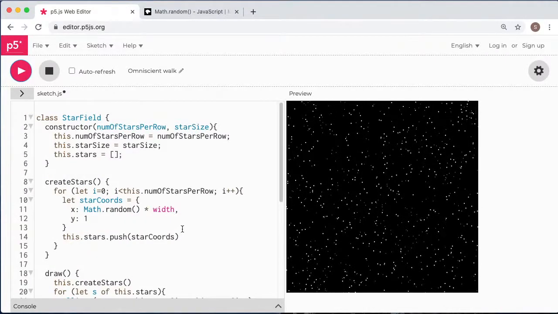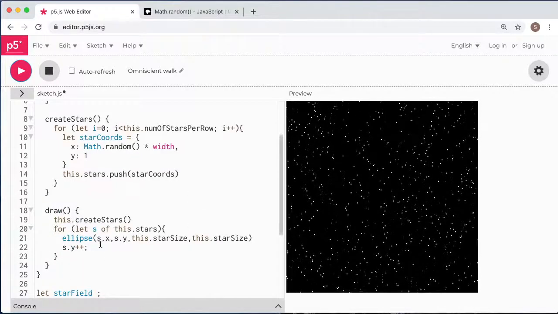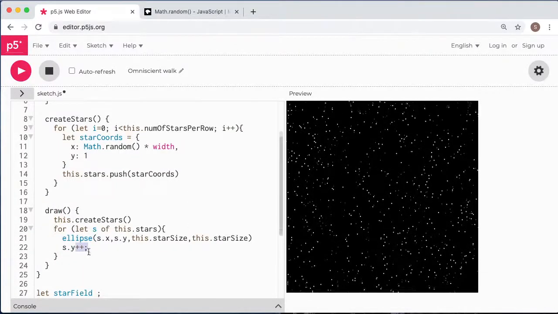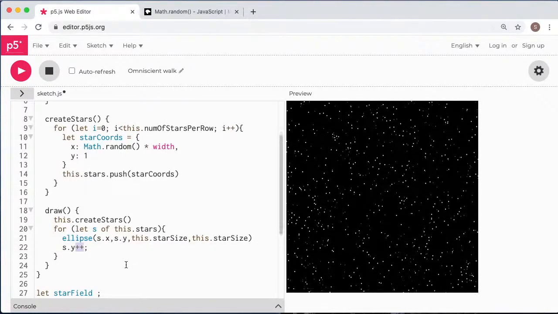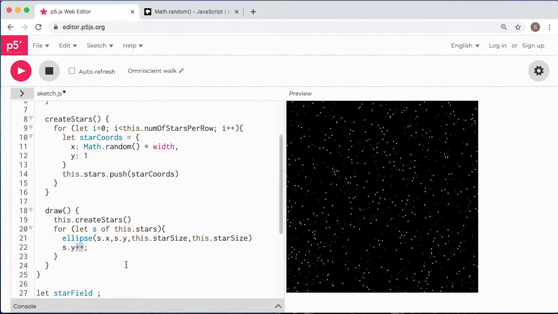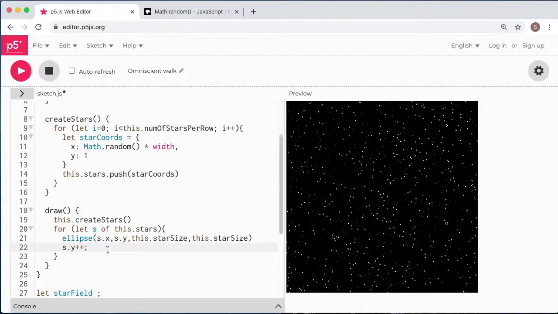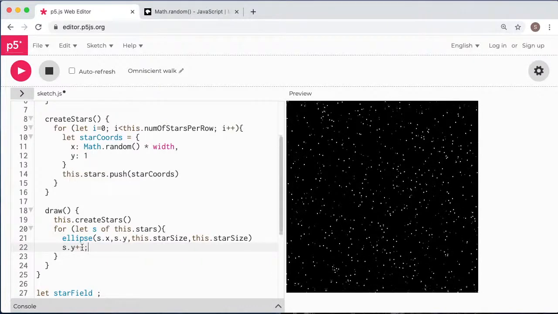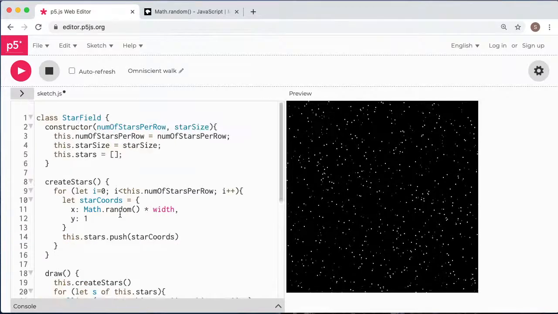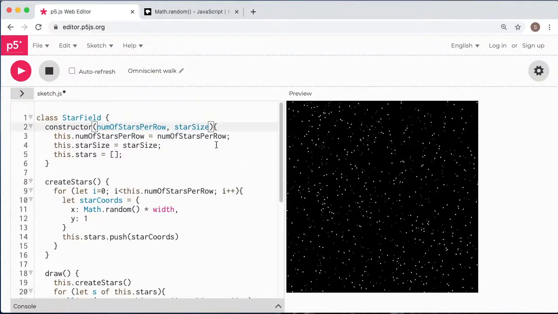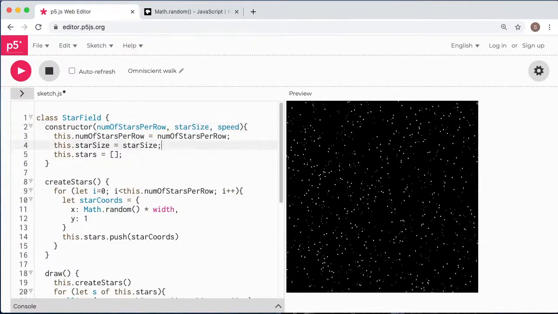Well, right now the movement, quote unquote, is this. This is our movement right now. And since the smallest unit we can use is a single pixel, we might have to change the speed right there. So we need another parameter, another constructor parameter. And let's say, okay, let's have speed right there.